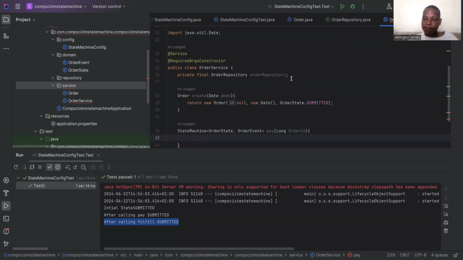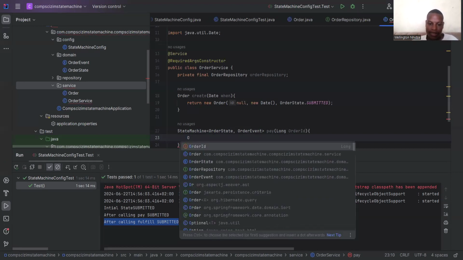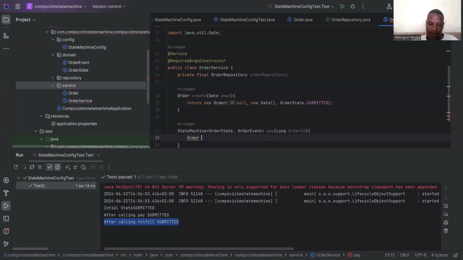Here what we want to do is to say that when someone pays, it should update our state machine. So now we have to say the order.